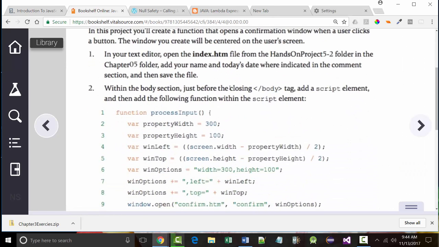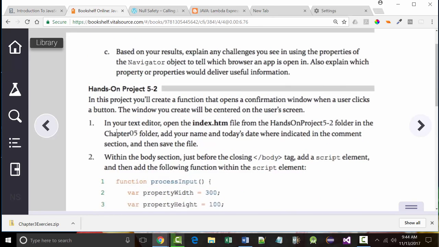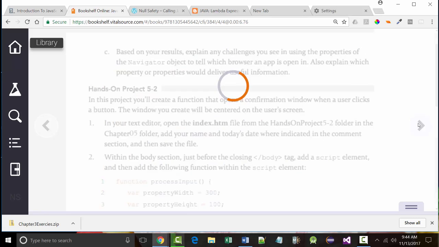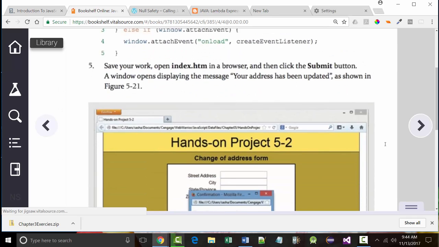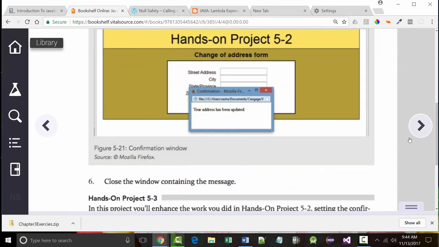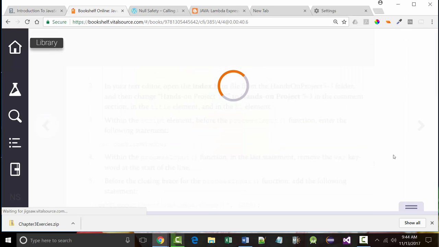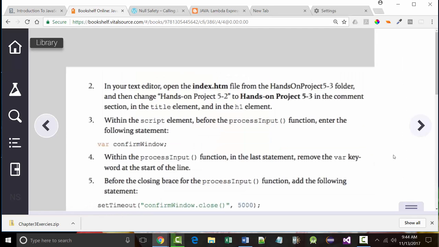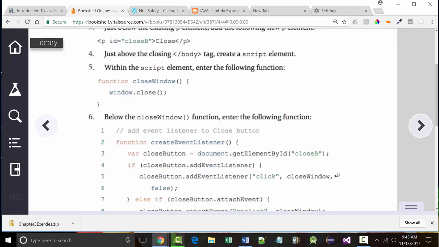Then 5.2 on the next page. In this project, you create a function that opens a confirmation window using a button. Some people would look at that, if you look on 353, and they would call that a pop-up. And you can use JavaScript to create pop-ups. Then you take this example, and in the next exercise, you set a timer so that after 5 seconds, it closes. Then in 5.4, instead of using a timer, you use a close button.